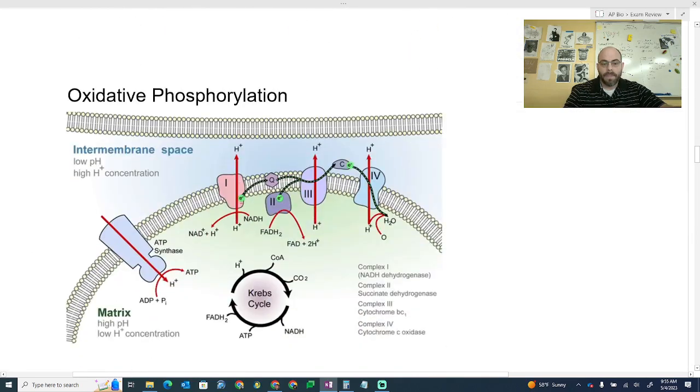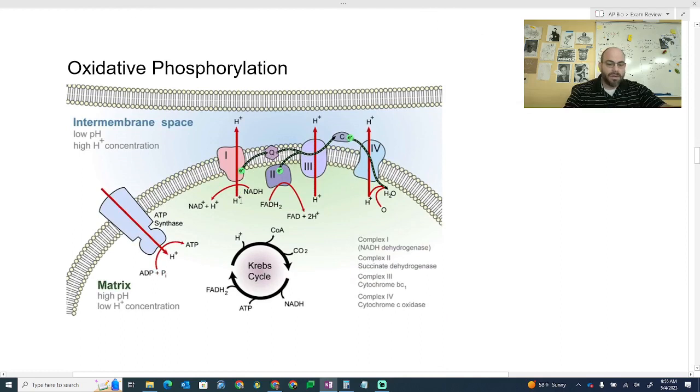Let's move on. Oxidative phosphorylation, I kind of mentioned that. We're not going to go into this anymore. Big idea, oxidative phosphorylation: something about a phosphate. We're going to add a phosphate to make an ATP. So we're phosphorylating ADP to make ATP. Energy is necessary to do that. Where does the energy come from? The electrons that NADH and FADH2 are dropping off.